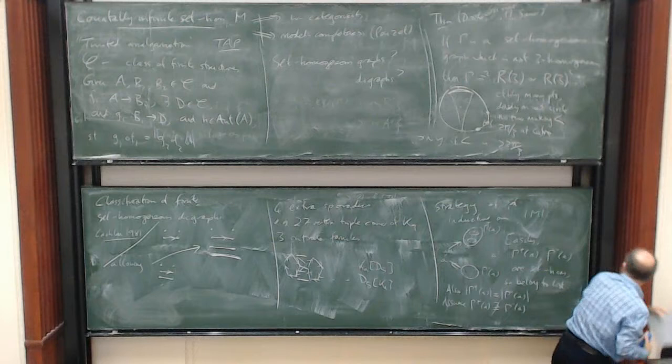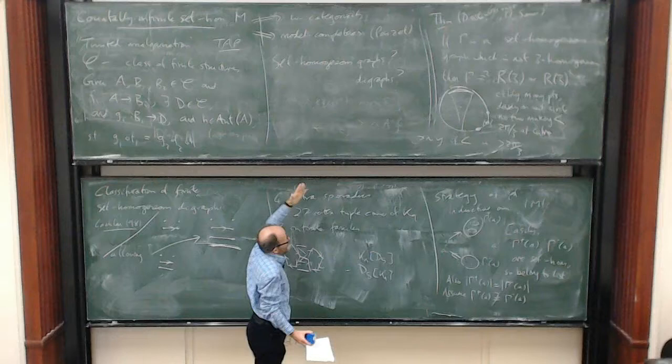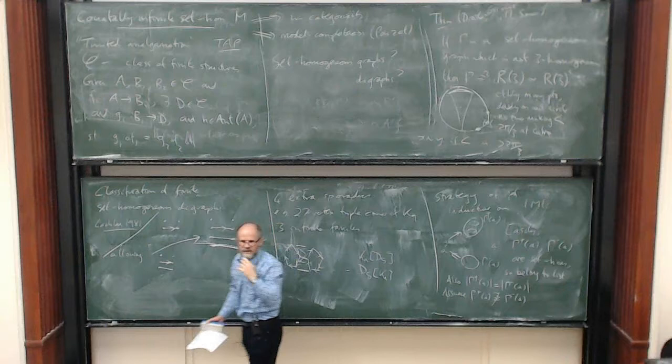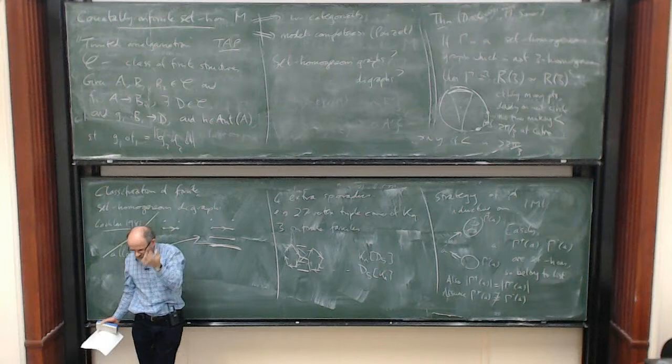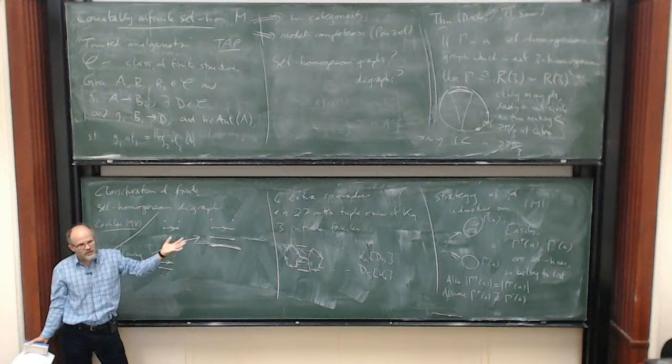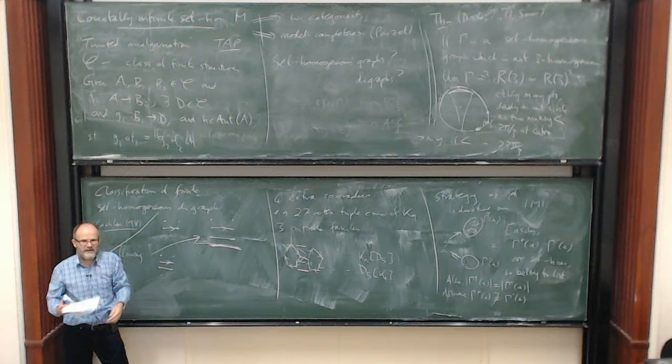So for set-homogeneous graphs, that's essentially where our knowledge stops. Just a classification under the strong assumption of not three-homogeneous. And the sort of thing you'd like to do is to show that under set-homogeneity, any finite complete subgraph had the full symmetric group induced. Things like this, and I can see no methods of tackling that.